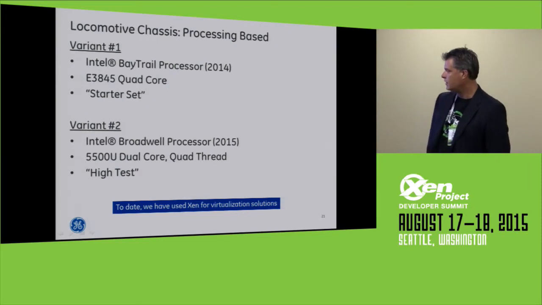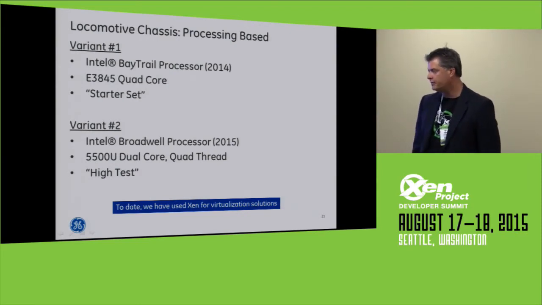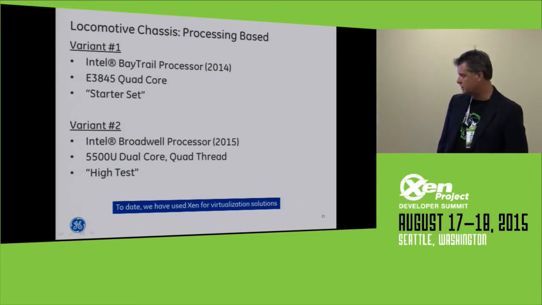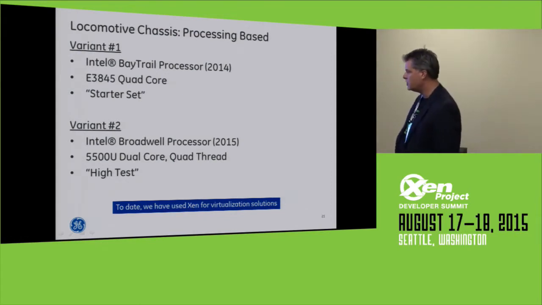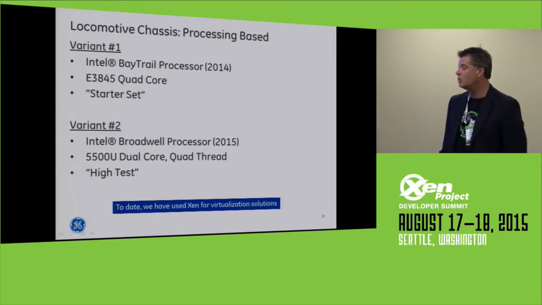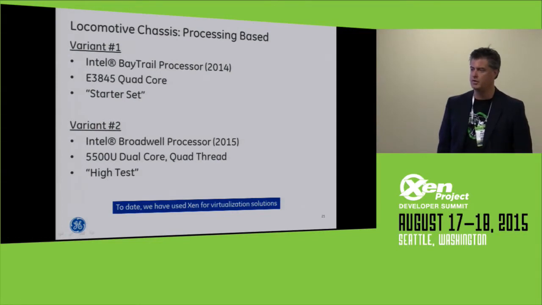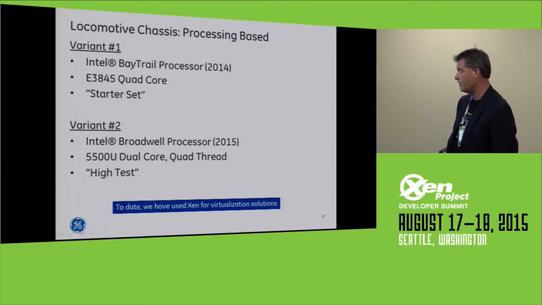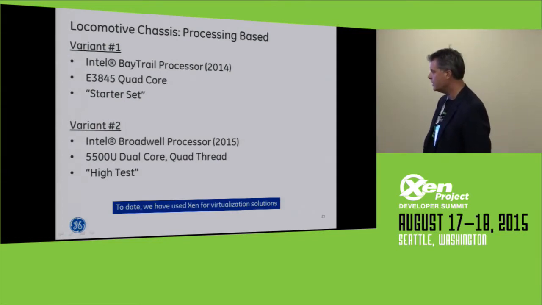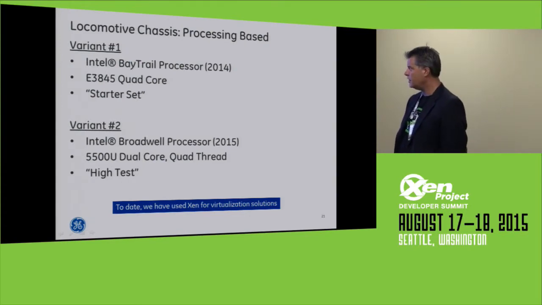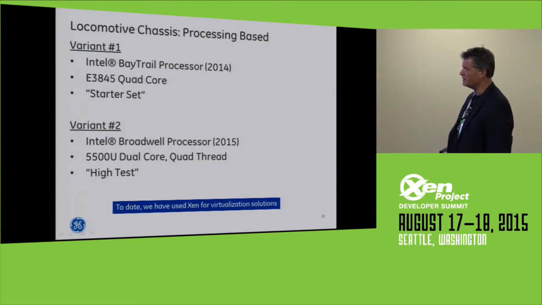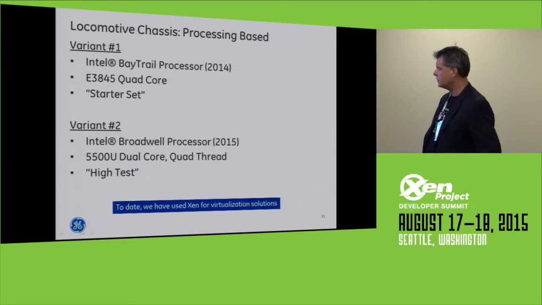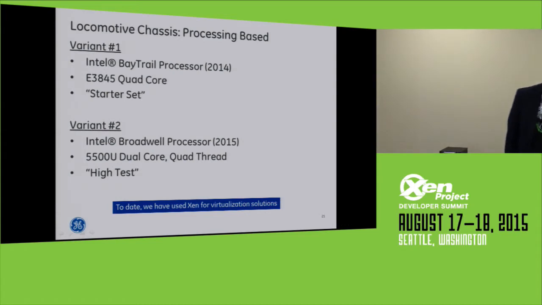The high-end one you can see there is a Broadwell. The silicon was released in 2015. The designation is 5500U. It's a dual core, by the way. I think, even me, I was used to i7s or quad cores. This one's a dual core, because again, we don't have any fans, so we need something that's a lower wattage. I think it runs right around 14 watts. Our Intel Bay Trail, the processor runs around 6, 6.5 watts. So you can kind of get an idea of the difference between the two.